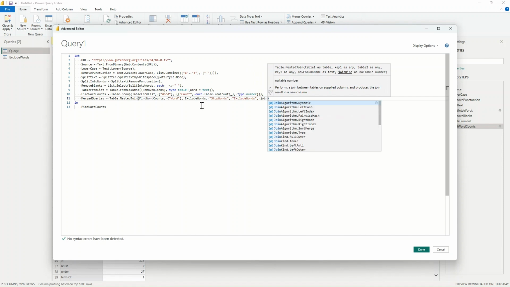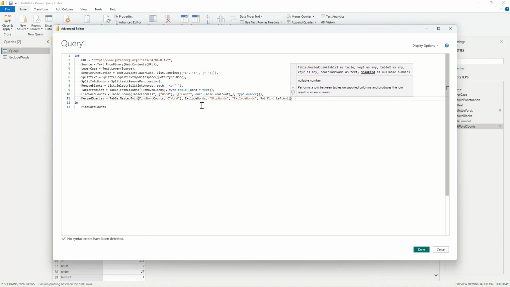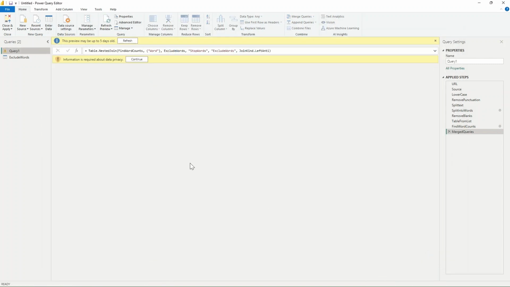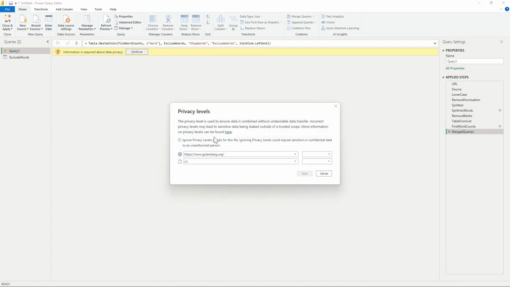The join kind that we need to do is left anti, which means we're just going to include the words which are present in final counts and exclude those that are coming from exclude words. When I return this, we will only have words which are not present in exclude words.